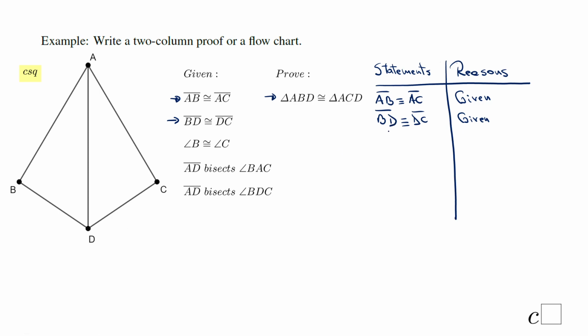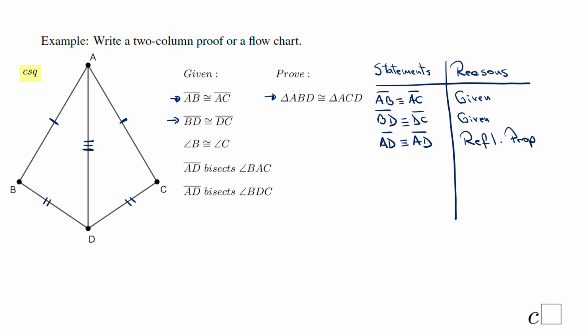Okay, so then let's list the sides. If you take a look, the third side is this common side. And by the way, let's mark them on the picture. AB congruent to AC, BD congruent to DC. You may want to do that. And then this is a common side. It belongs to both triangles. AD congruent to itself, AD. That is what we call the reflexive property of congruency. Okay, so we have the 3 sides listed.